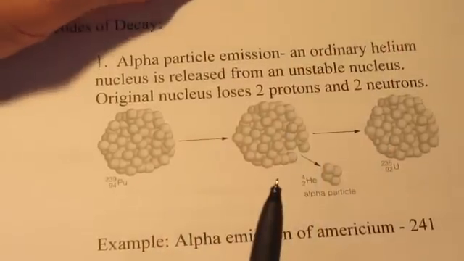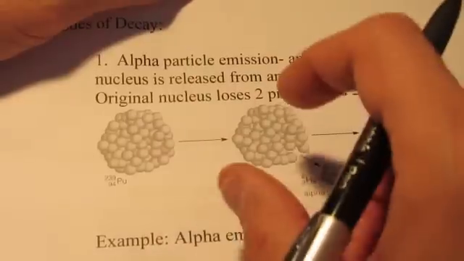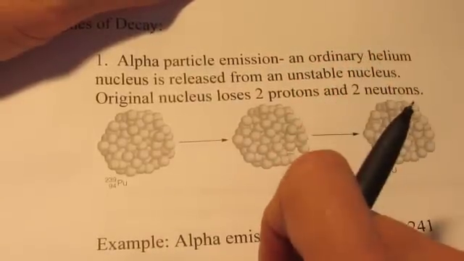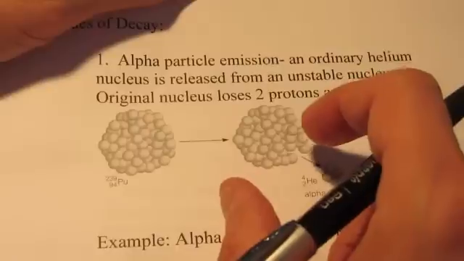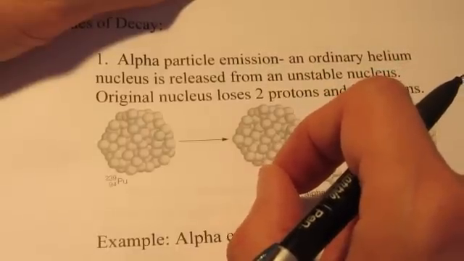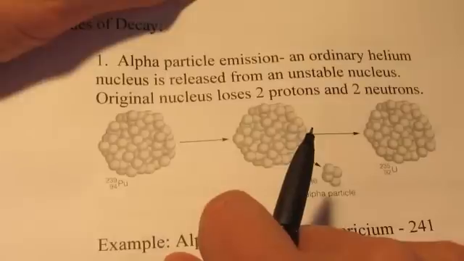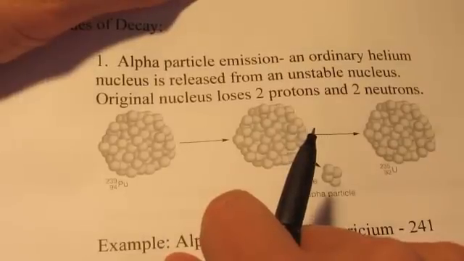Now there are neutrons in the nucleus as well, but they're neutrally charged. They're not going to help much as far as binding those protons together. So there's some type of force in the nucleus that holds those positively charged particles really close together. Einstein called it the strong force.